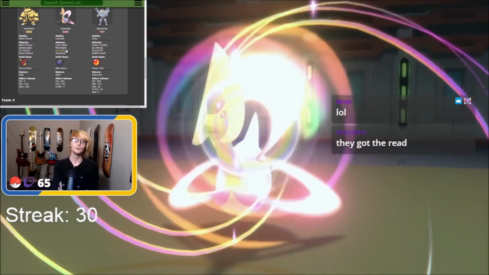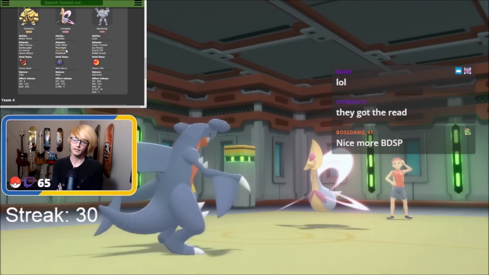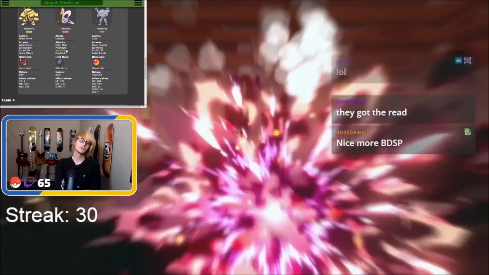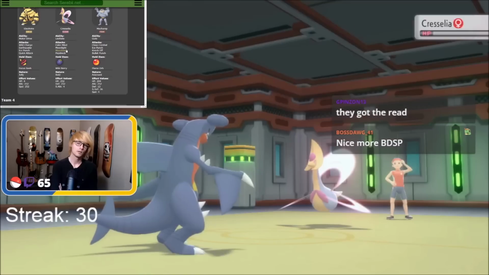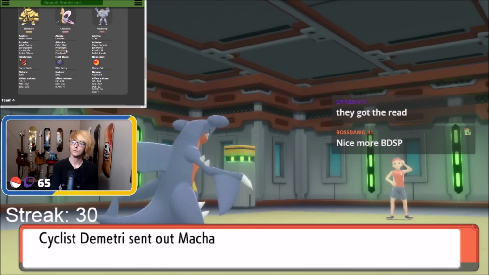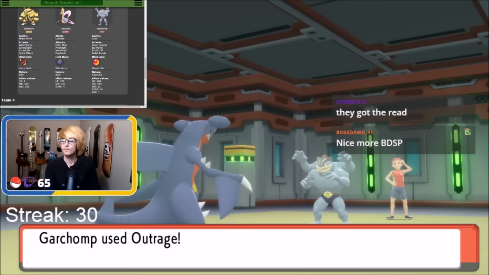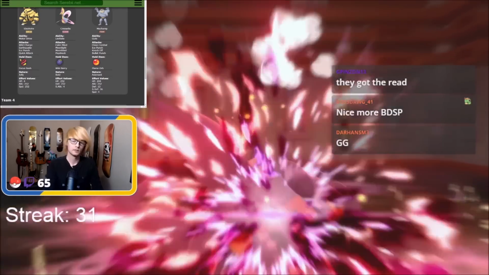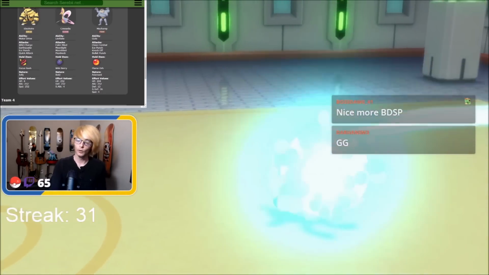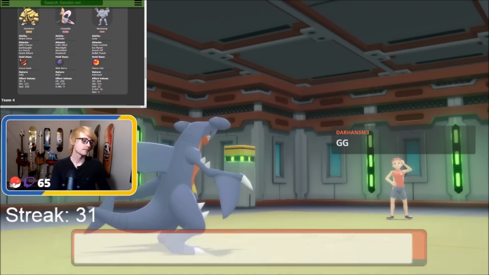That guy tried to get cute. They tried to get cute. More BDSP, baby. That is correct. Let's see if I get confused. No confuse? That's win streak 31 and done. Look, mono hands. We take those. All the way to the bank, though. Finally the confuse. Yeah, we take those.